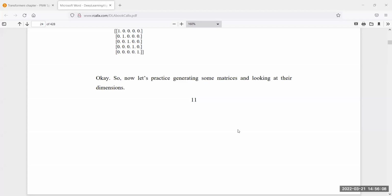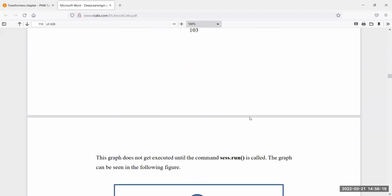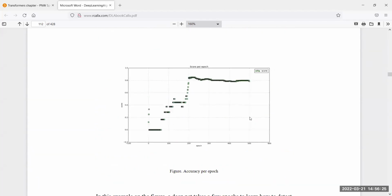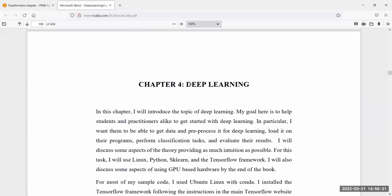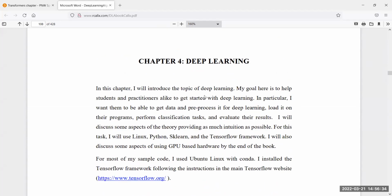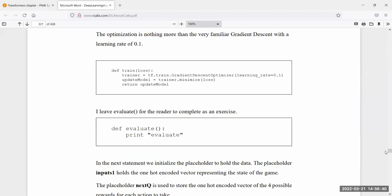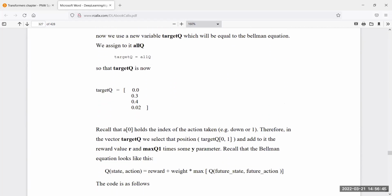And so, let's go back to the book. What I'm saying is you don't have to read every chapter, but certainly going through this section 1.3 is important. I think I even say it in chapter 10. And then really you can jump ahead to chapter 10. You've taken 520, so if you wanted a refresher on deep learning in general, you could read through chapter 4, but basically if you've taken 520, this would not be necessary. And then you can just jump ahead to chapter 10, which should be here somewhere.